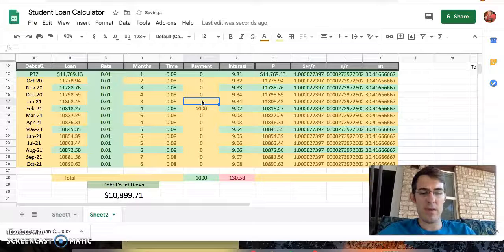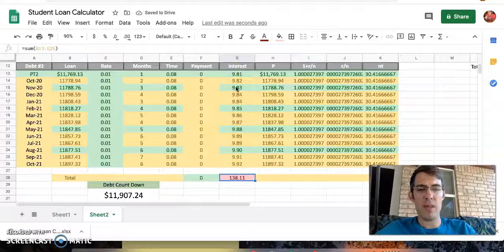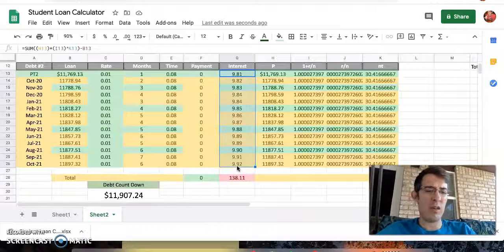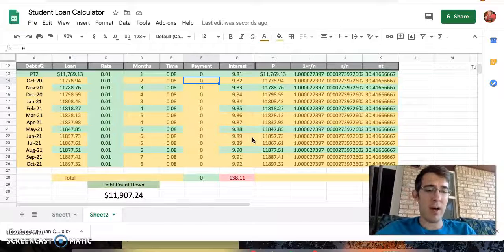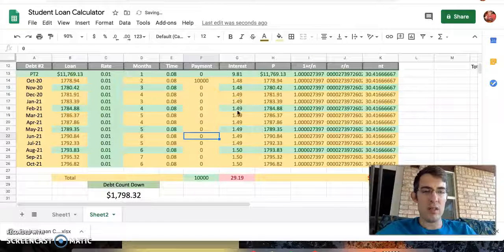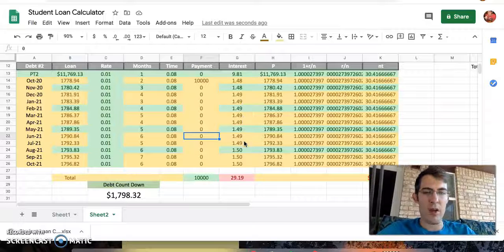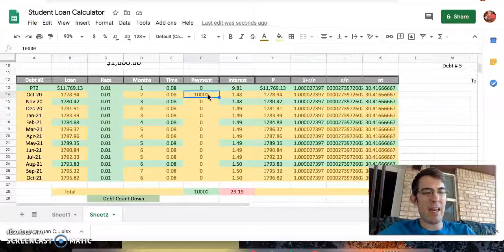And you can see, if you look right here, this is just the interest calculated for the whole year that I want to have this loan and my goal to pay it back. So for example, if I somehow got $10,000 tomorrow and I put it towards there, you can see how the interest payments change because there's obviously less money, and so there'd be only about $1,000 or close to $2,000, and so my interest would be only about $1.40 per month. So every month, whenever I have payments, I'll put it in there.